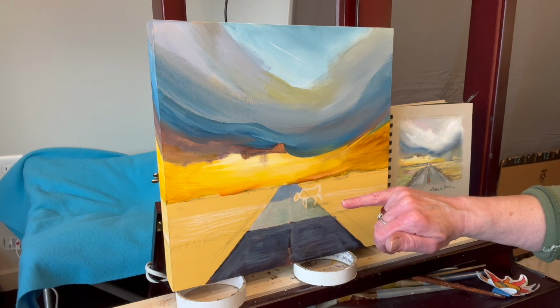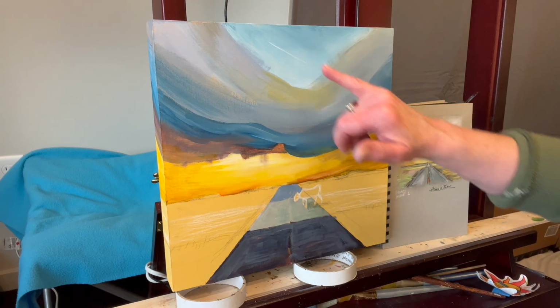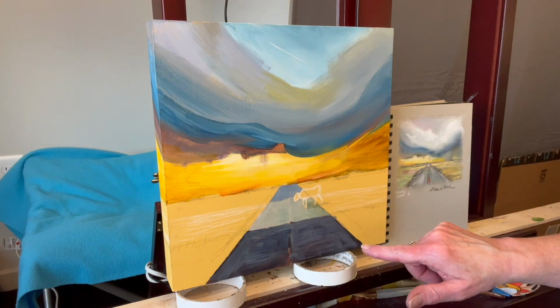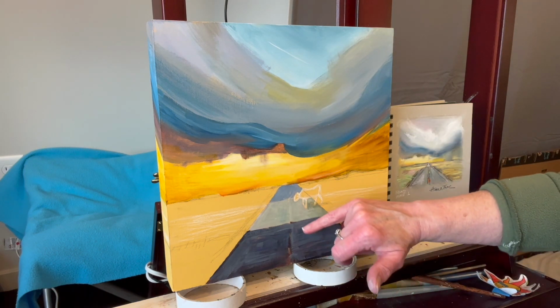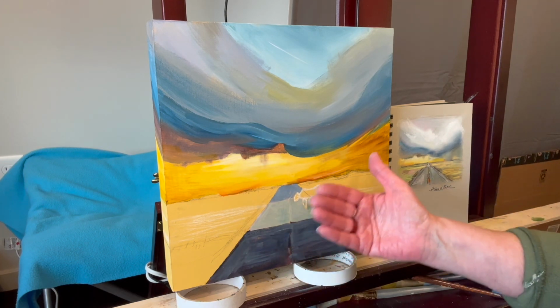I'm nervous. I don't know if it's gonna work. But I've also got some blue sky. I don't in here, but I think that'll work too. So I lightened this up. So I painted this forward part the darkest because it's closest to us.